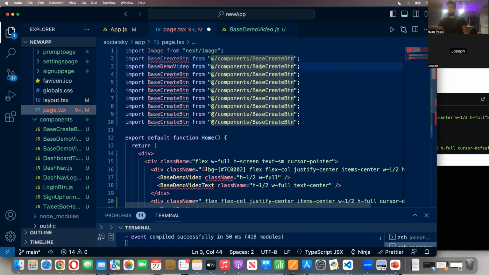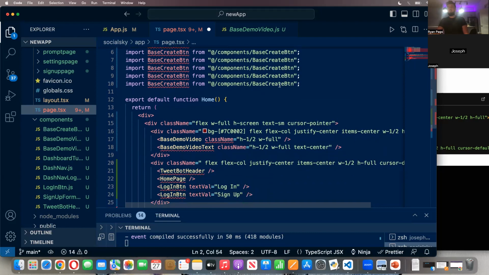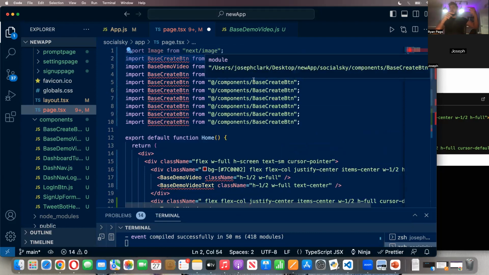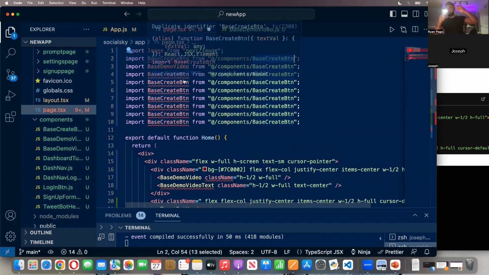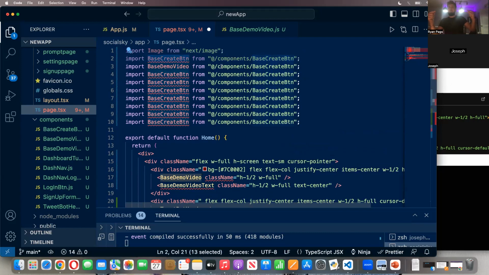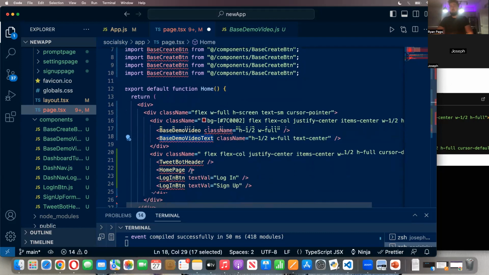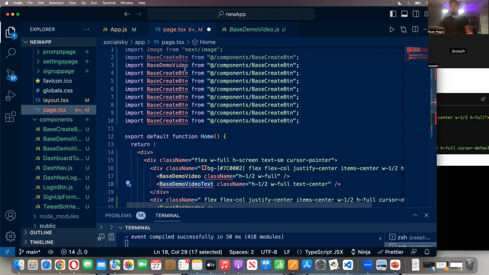So try line 3. Yep. So base demo. On line 3, they need to be the same import. So import base create button needs to also be from components create button, and then a similar thing for base demo video. It looks like you have two.